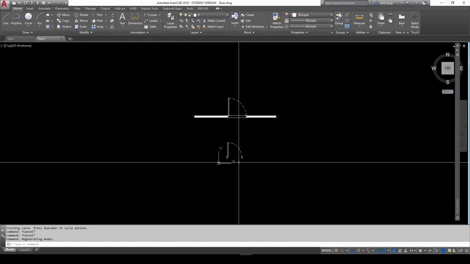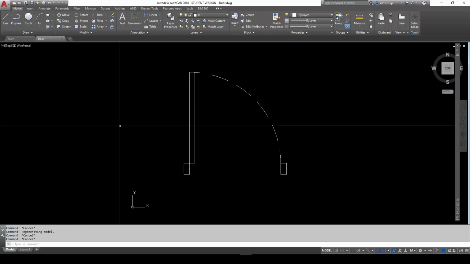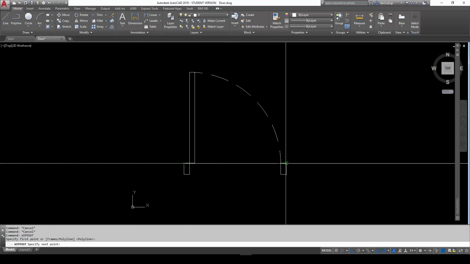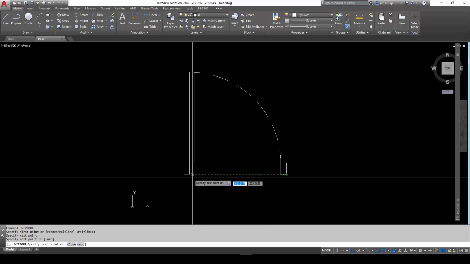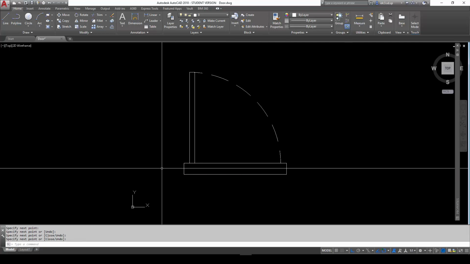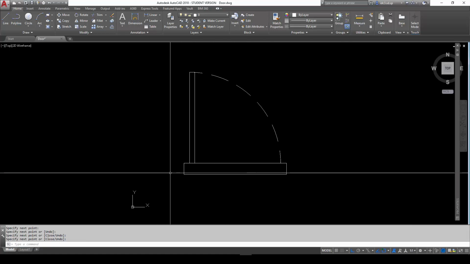So I will do that by using this command, which you can locate. It's called wipeout, or you can simply key in the command wipeout. Within it, I will click on 4 reference points here, and that will form a wipeout region on the jambs of the door.